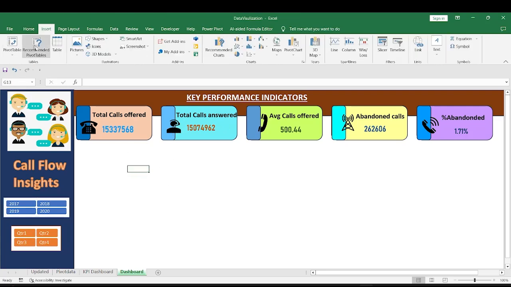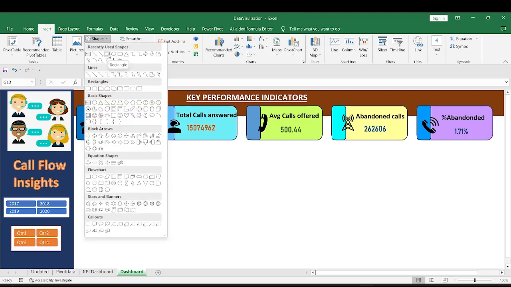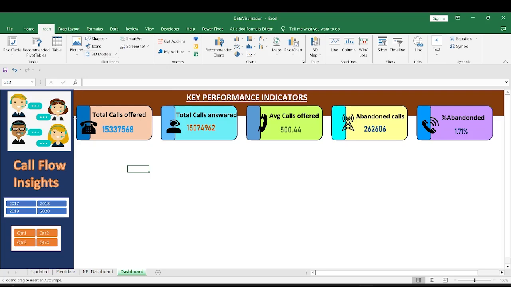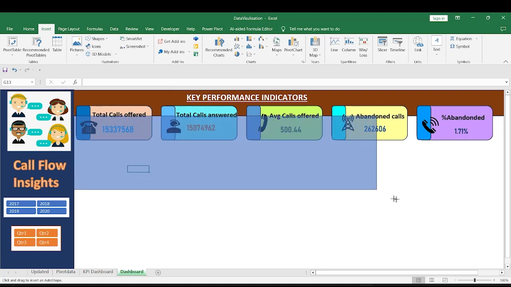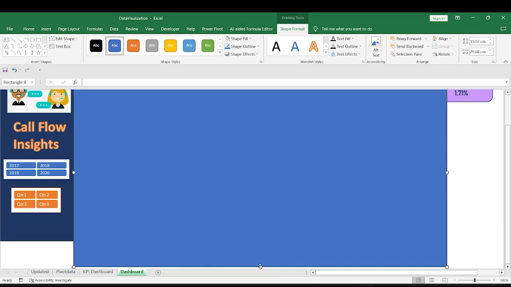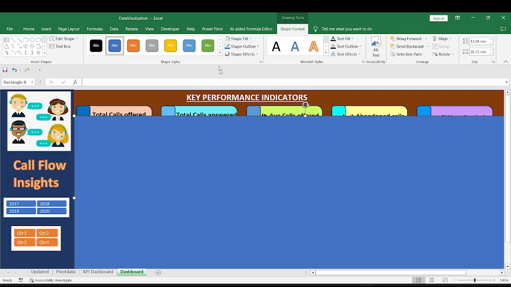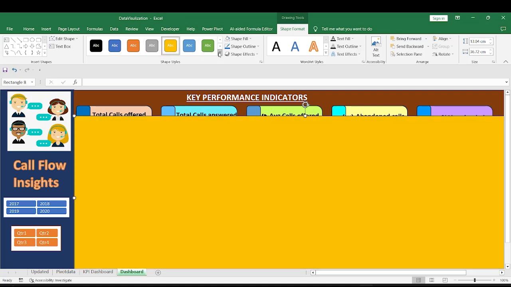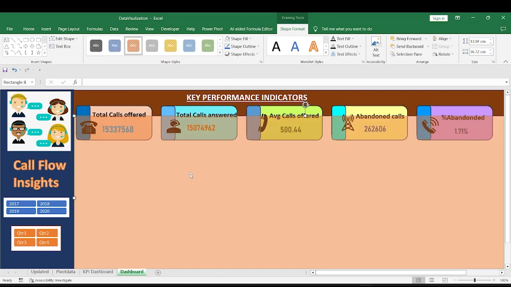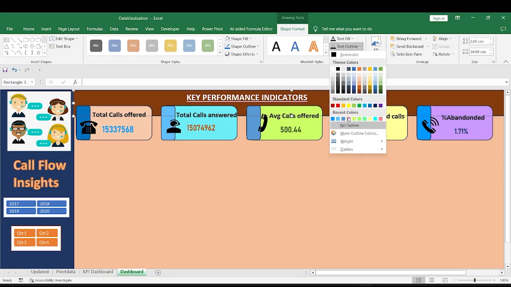On this dashboard page, let me add another shape. Go to Insert, Shapes, and let me select this rectangle and place the shape here to cover the whole view, and change the color to a light color. This is a semi-transparent style, and I'm going to send this backward. Send to back. And let me remove the outline for this. No outline.